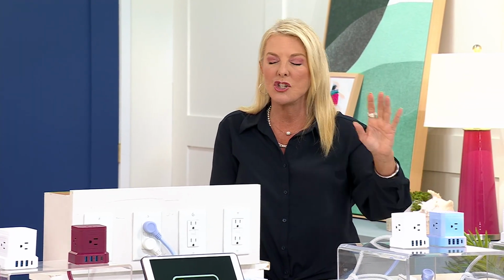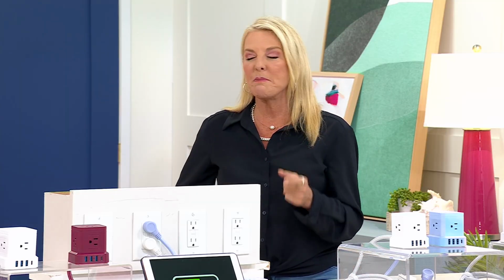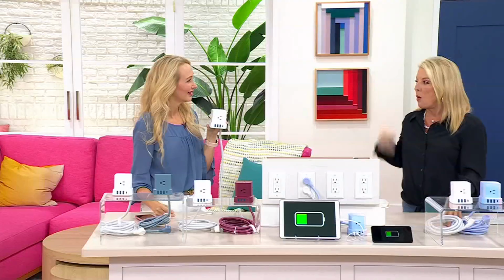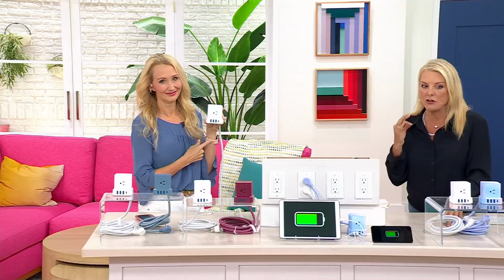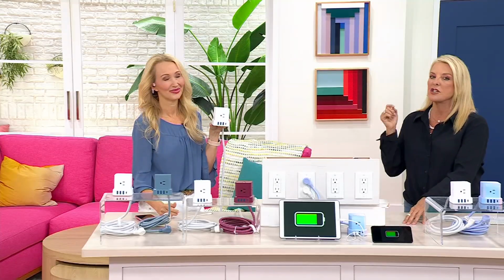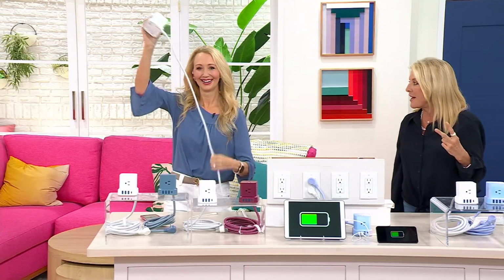But I've got to tell you, I'm living in temporary housing up here in Pennsylvania right now, and there are not enough outlets. If you go to my bedroom right now, I've got my iPad there. I have my watch that has to be charged every single night. I use my phone as my alarm clock, so that has to be charged every single night too, or you don't wake up in the morning. There are 2 outlets. That's it.